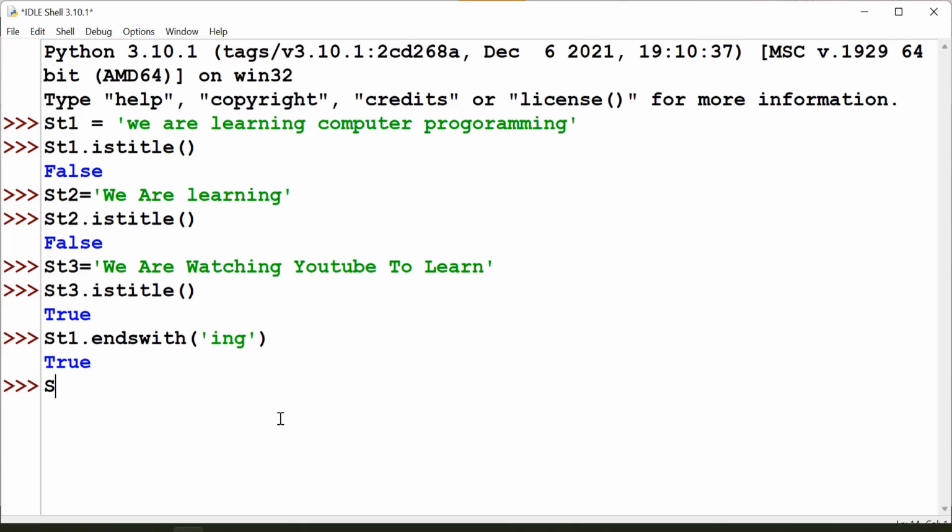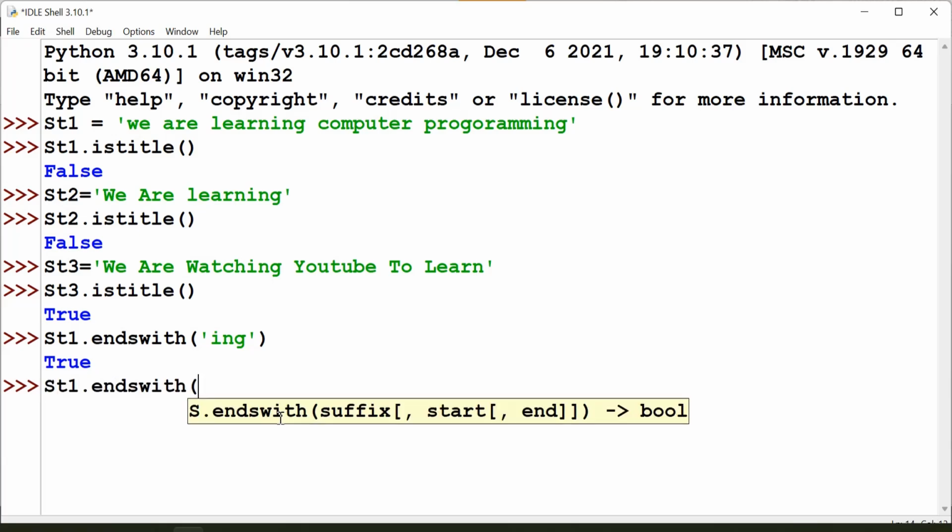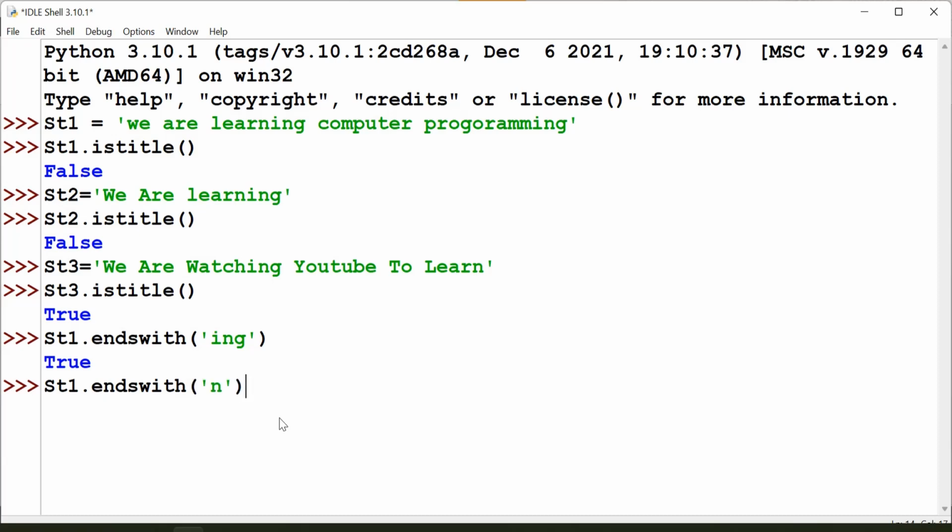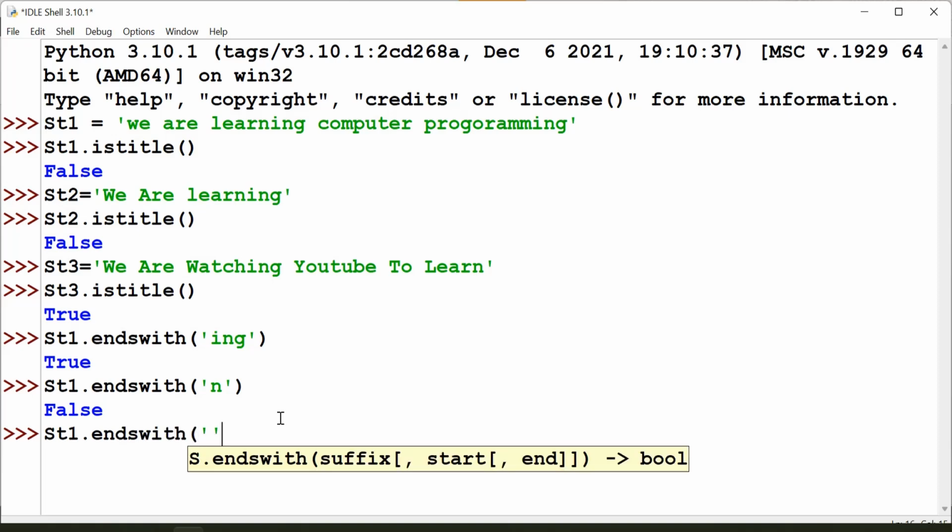In case I give ST1.endswith N, even a single letter, it is going to be false. Now ST1.endswith, I give learning.